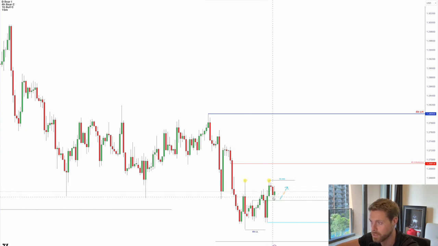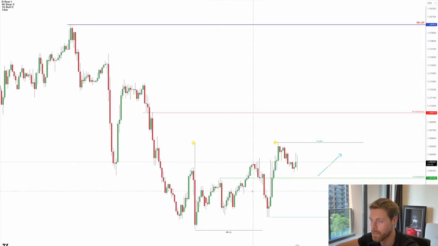So even if it would just want to pop into this 4 hour imbalance to make a 4 hour lower high, to then continue along with the daily into the fib extension you see over here, we will be able to buy on the 15-minute to take out this liquidity. So let's zoom into the 1 hour, and here again you can see a very clear impulse up, correction down.